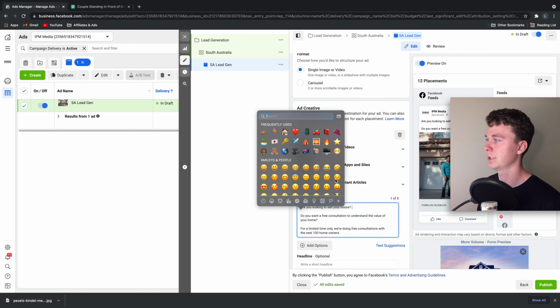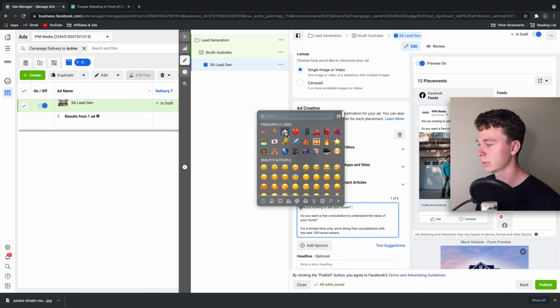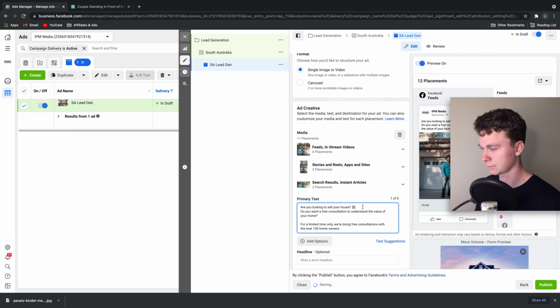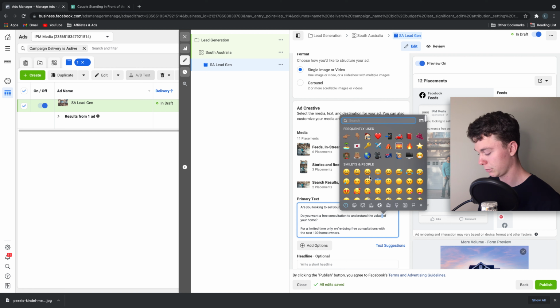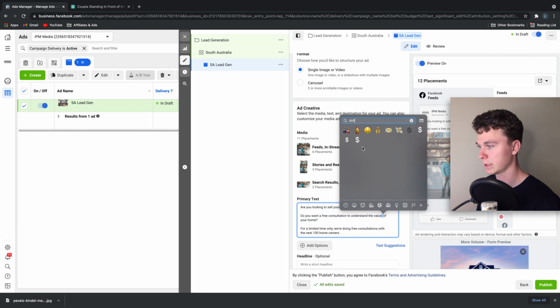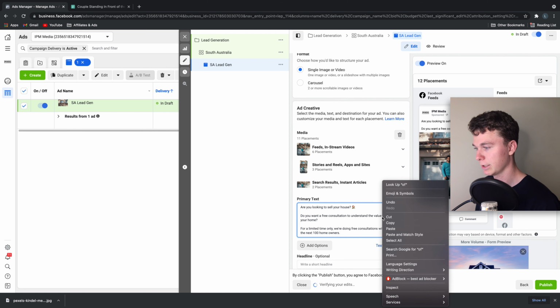If you don't have that, you can simply search the emojis and copy and paste them in. So let's add some emojis to make it look more approachable. Let's add a house. Let's add a dollar sign potentially. I don't know if that's an emoji. Yes, it is. I might actually use a bag of money in this case.